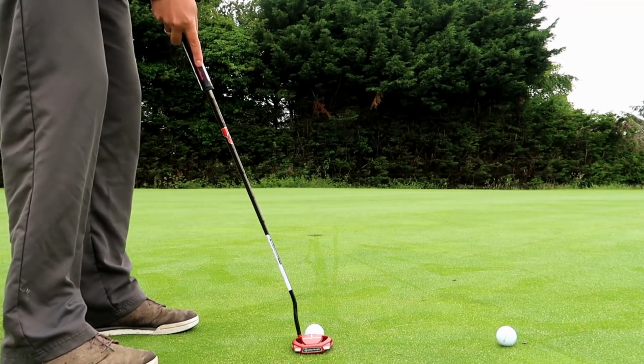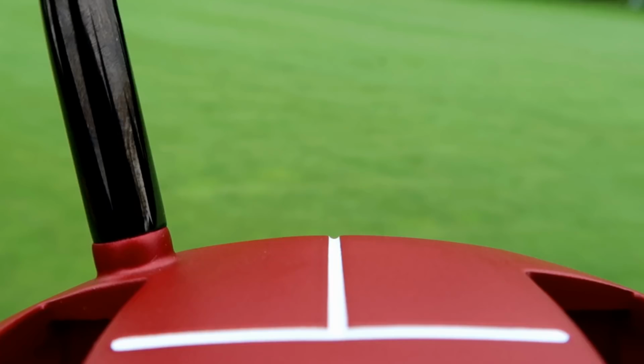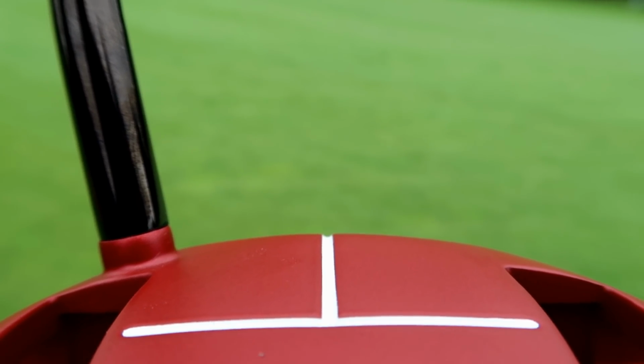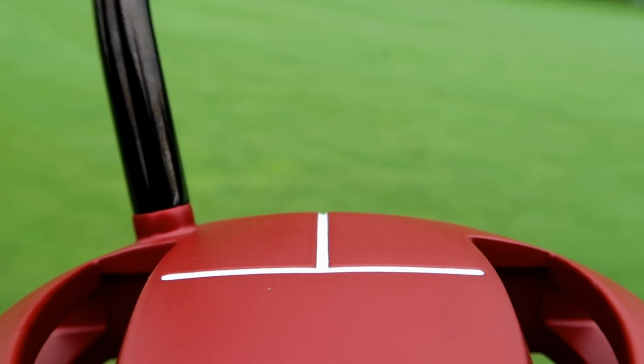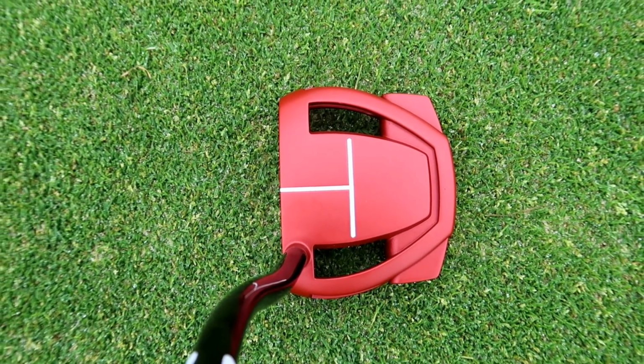However, that being said, on the shorter putts and on a quicker green, I think this putter would come into its own, only because I love the alignment system on the top of the putter. The T alignment for me just looks great. For someone that marks their balls with a cross, it makes a massive difference when you're lining up.